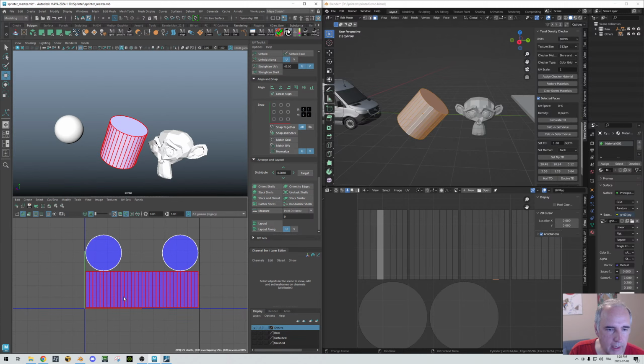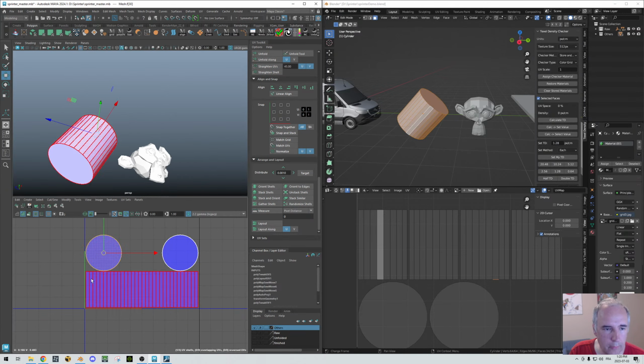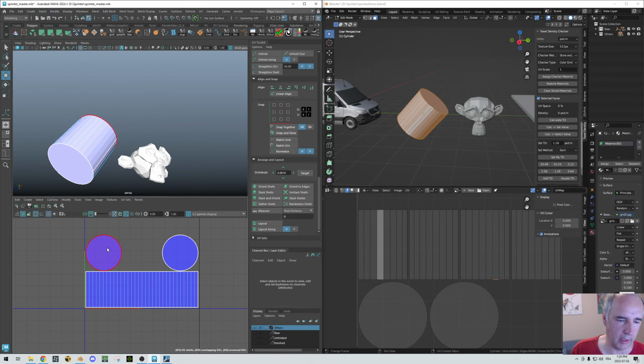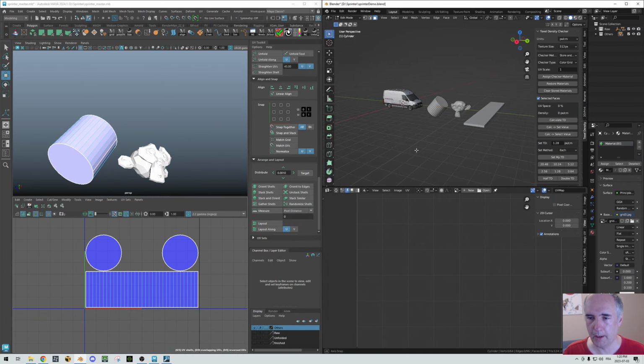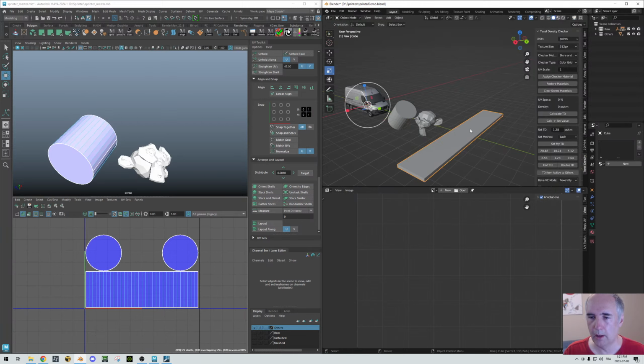If I go here, you can see also that it highlights as I run over the object. It highlights, and the viewport works. It works both ways, and this is extremely useful. Extremely useful. This is something that I would love to have in Blender. I don't know why it didn't work before for what I was trying to do.